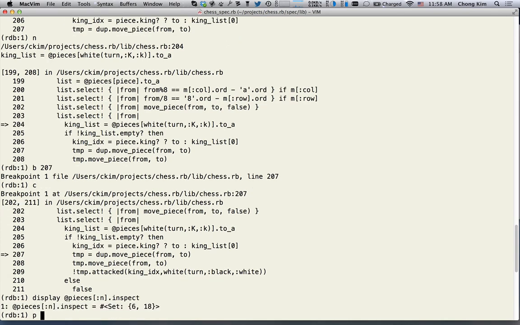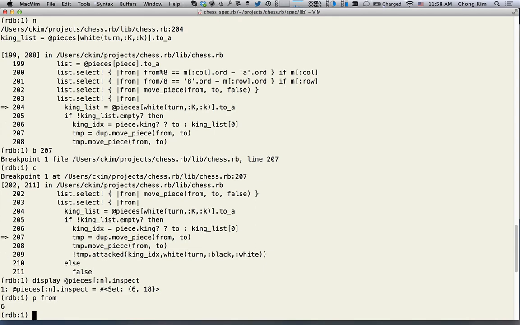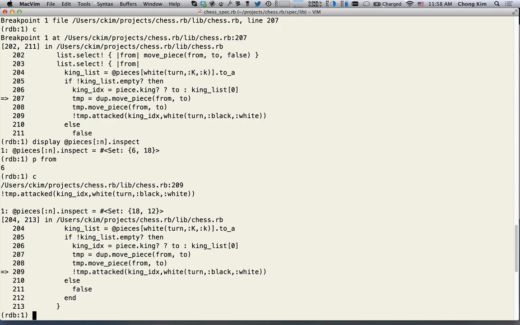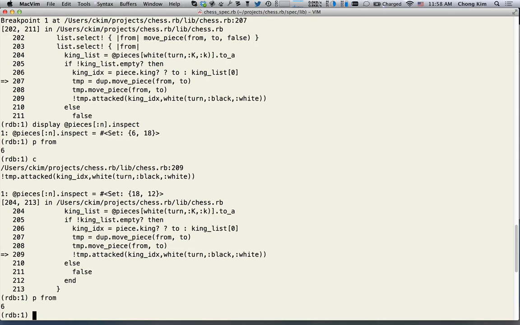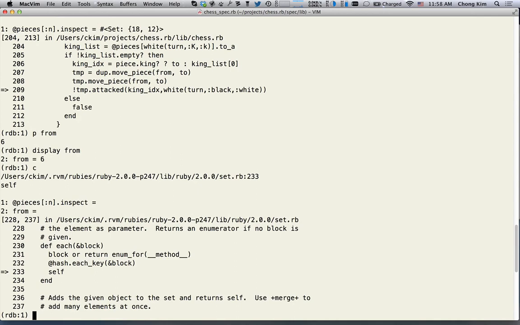Okay, what piece am I working on now? So from is on 6. So continue from 6 and display from. Actually, it's not from. Move, yes, from. Display from. Continue.